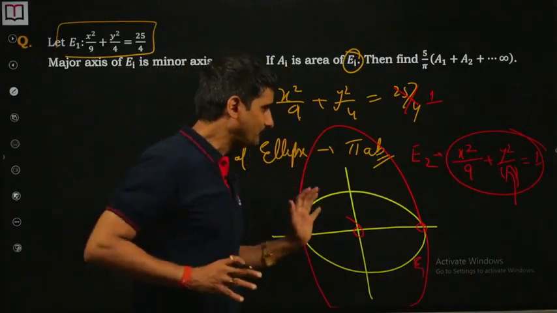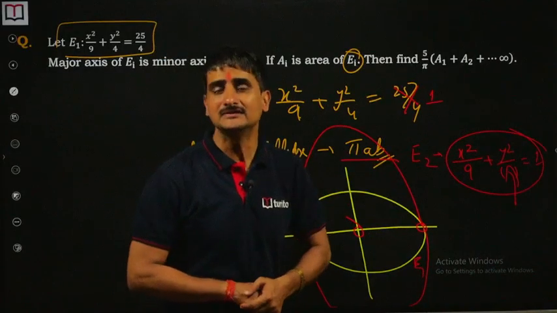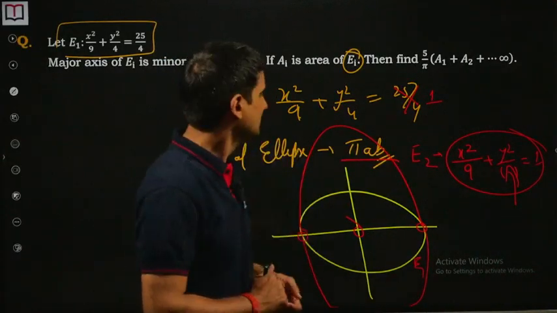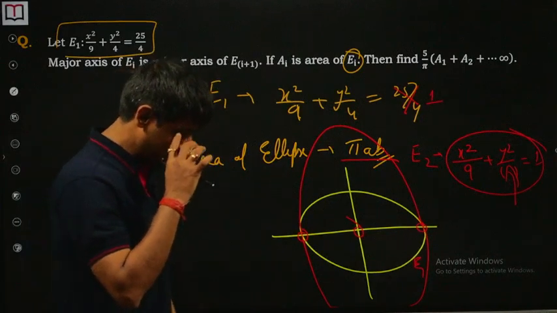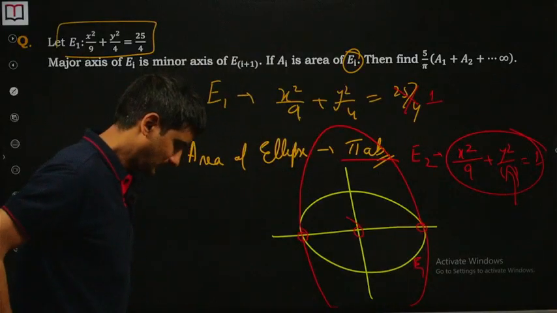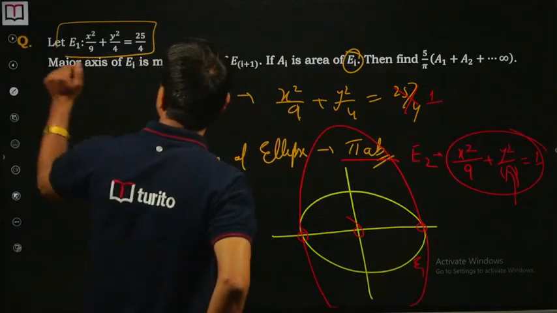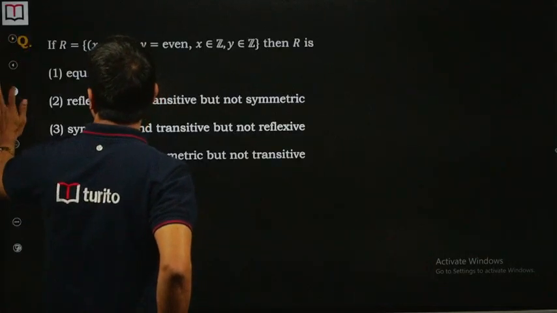Otherwise, see, once we start getting it, what we need is just pi AB, nothing else is required. Okay, here is pi AB. Just a minute, will it be sufficient? No, I don't think so. We need both A and B, no? I think this question is incomplete, so that's my estimation here.